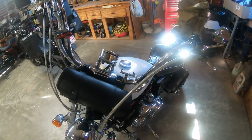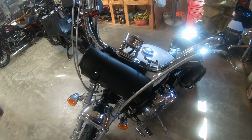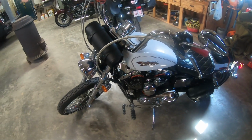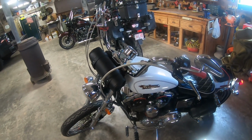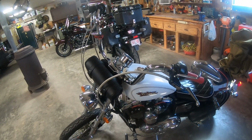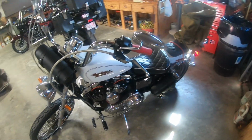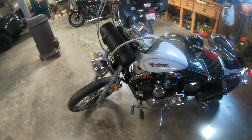I wanted to keep the speedometer. I don't want to mount that speedometer off to the side. I've seen people mount them off to the side on the fork, or on the frame down there. I just like the speedometer being right up there where I can see it. I don't want to get rid of it. I know a lot of people just go ahead and take it off, but I wanted to leave it on there.